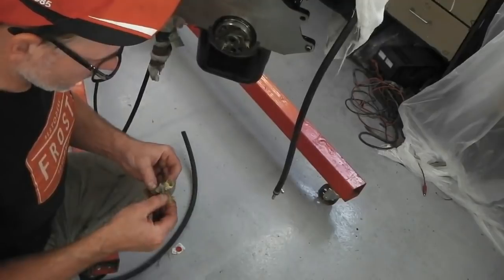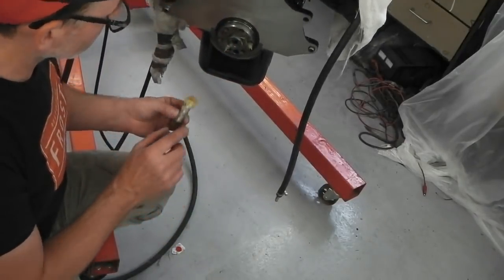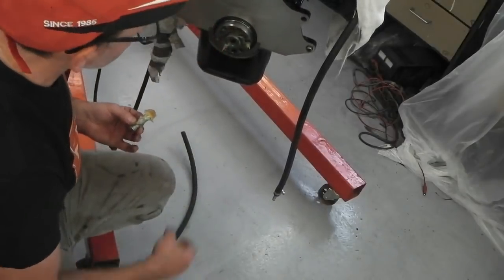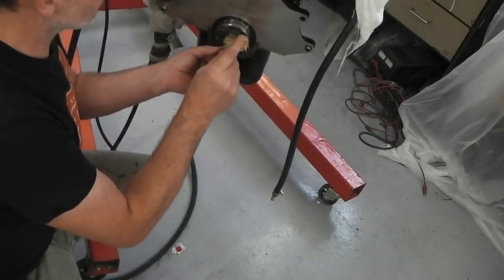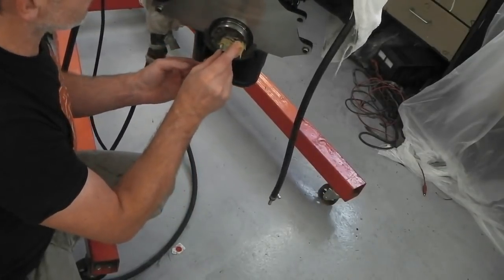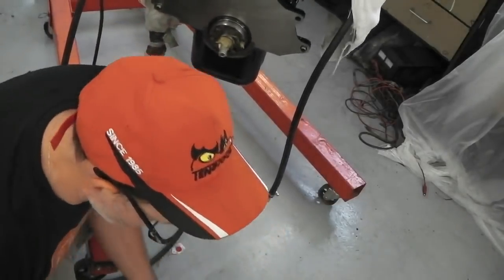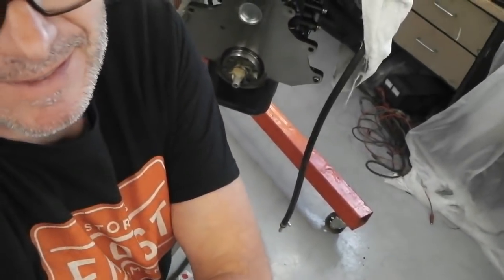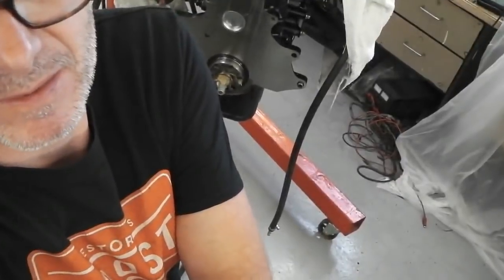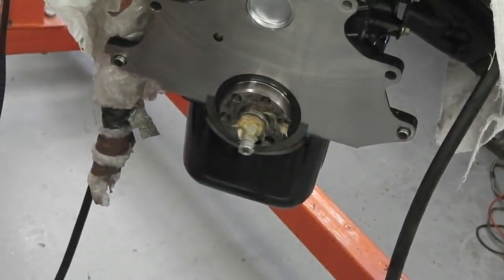So I'll go again. Pack it with some more grease because you lose a little bit. Go in again. We'll put more grease in the end because again you lose some there. It's a bit messy. It's a bit gunky, but it works. You can see that's trying to push the socket out straight away on just my hand. I'll zoom you in now. Rare use of the zoom. Here we go. See if I can get you zoomed in. A bit better. Okay, there you go. A little bit better.